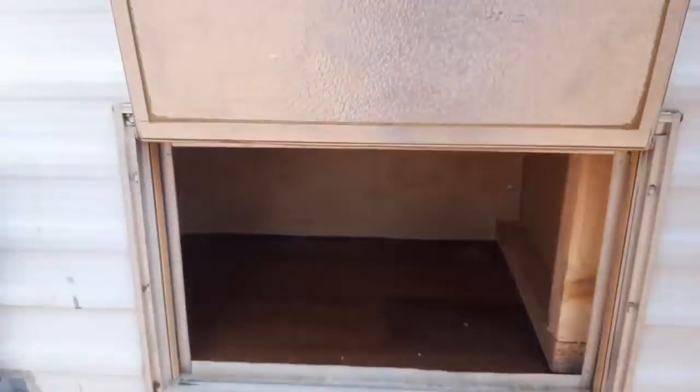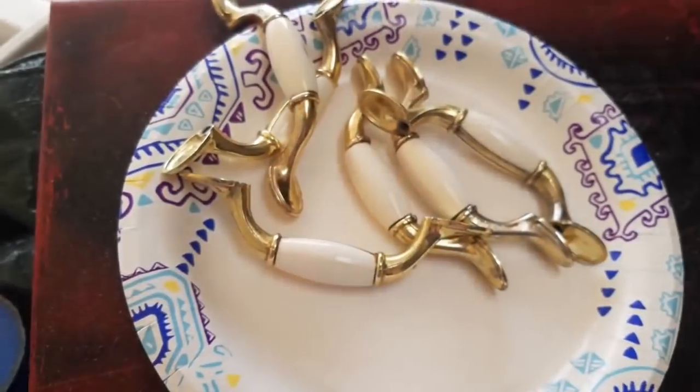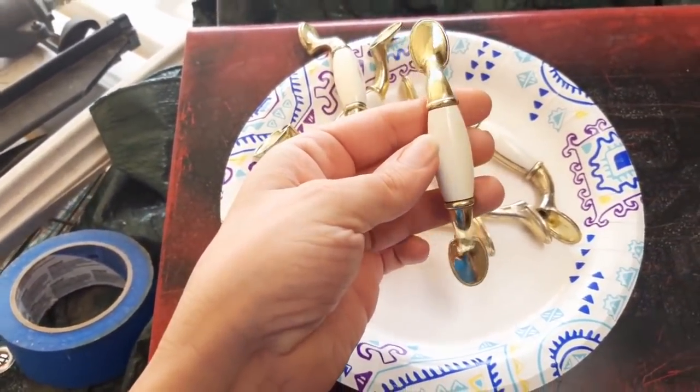It's a pretty good cubby. You could fit a lot of your little outside tools in that. So I just want to show you guys what the hardware for the cabinets and stuff looked like before I'm going to go ahead and pretty them up.